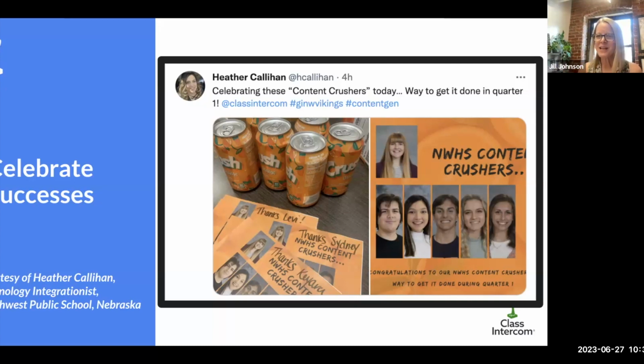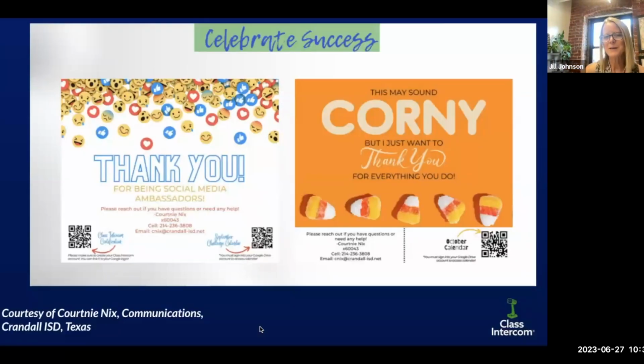And then she took it another step and made these thank yous. She put their faces on it, wrote them a quick note on the back, and then also put that out on social media too. And so those little things can go a long ways. And if you're not Pinteresty or creative, like I said, there's things like that all over on the internet, but we have at least 10 of them that are already pre-made for you. And then you can customize them with your own logo and everything. And those are all free in that ebook.